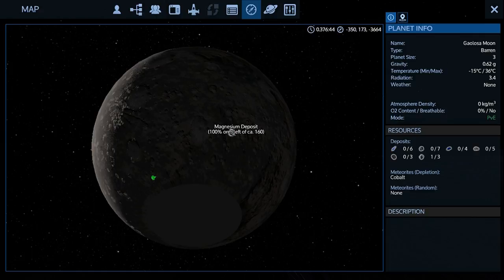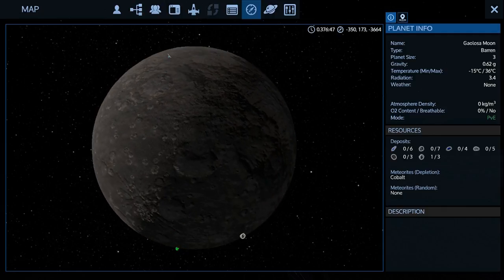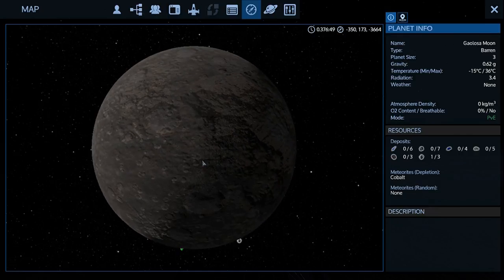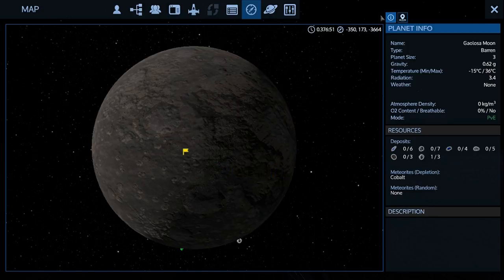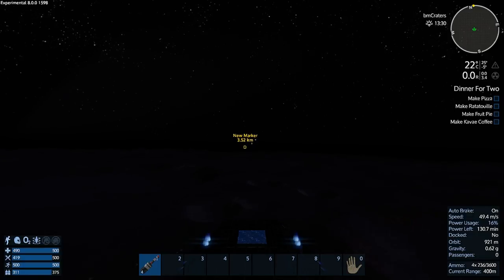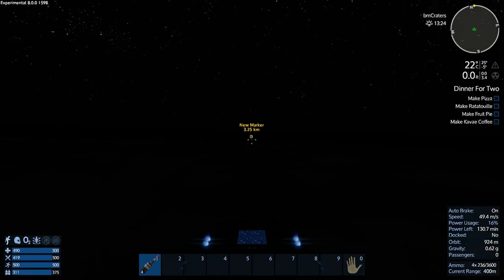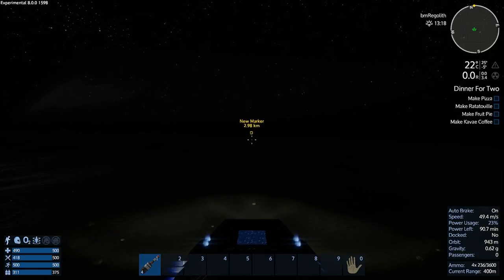Okay, we've come back around to where the magnesium is. Let's head to the equator. Okay, so let's put a waypoint here. And when we get there, we'll head east. Oh my, the darkness is like oppressive.